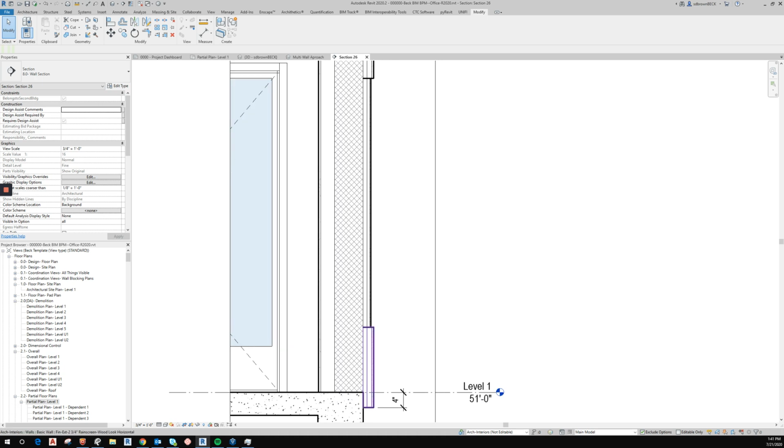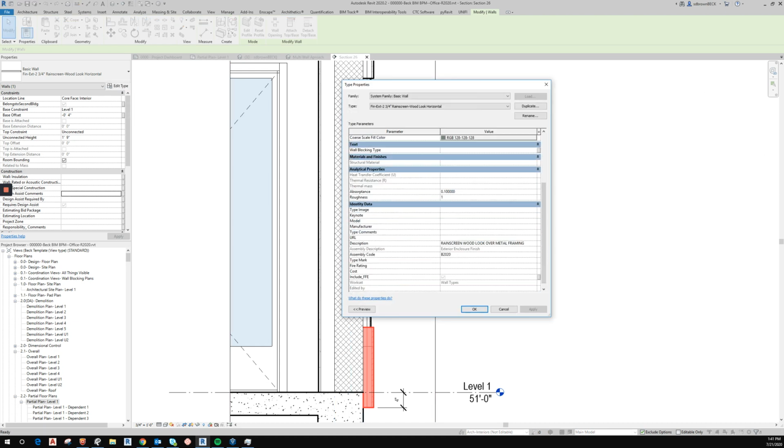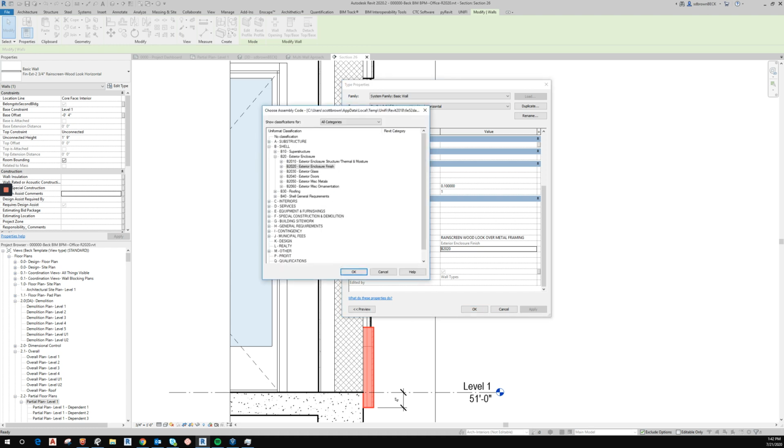The next piece of this that's important to recognize is that each of these can then be assigned an appropriate assembly code, where if the whole thing was one wall type, you wouldn't be able to assign the proper assembly codes. So you can see there are assembly codes for exterior finishes.